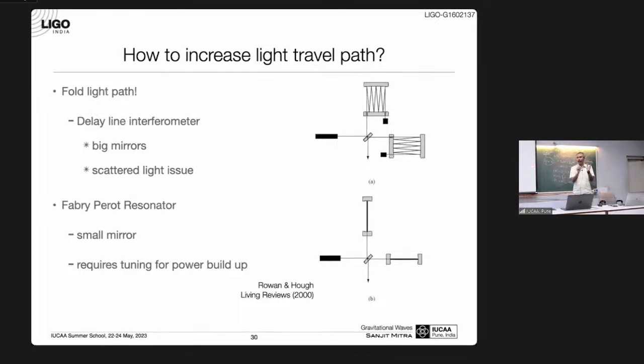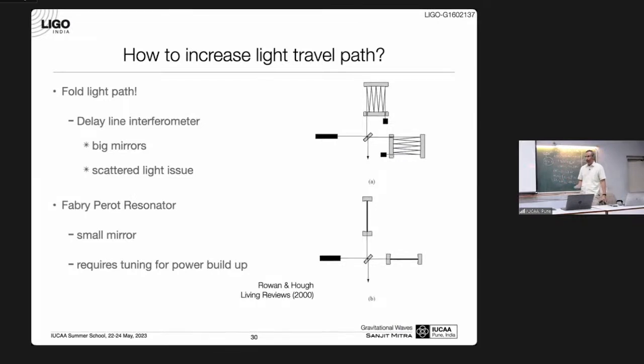Only a small fraction comes out. Let's say this is 99% reflective, and then if you put light in, only 1% of it can come out. So inside the cavity, you have 100 times more intensity than outside, because the light is just trapped there. That effectively increases the arm length of the detector by a factor of 100, but in LIGO what is used is about 300, so it increases the arm length by about a factor of 300. Okay. It is not exactly 300.